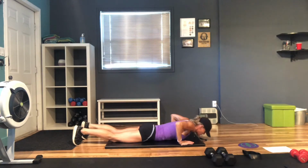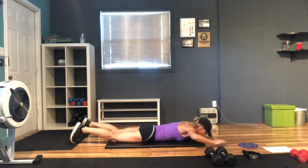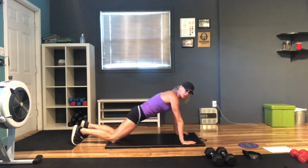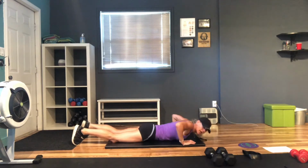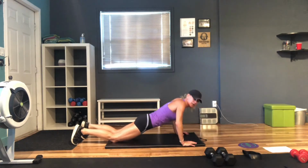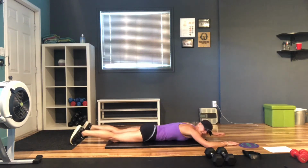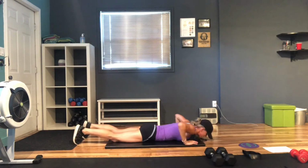As you're pushing up, you should be breathing out. As you're lowering, you should be breathing in. And if you need to make it easier, and you're doing it on the knees, that's okay, you still just gotta make sure that you're staying nice and flat. There shouldn't be any arch to the lower back.